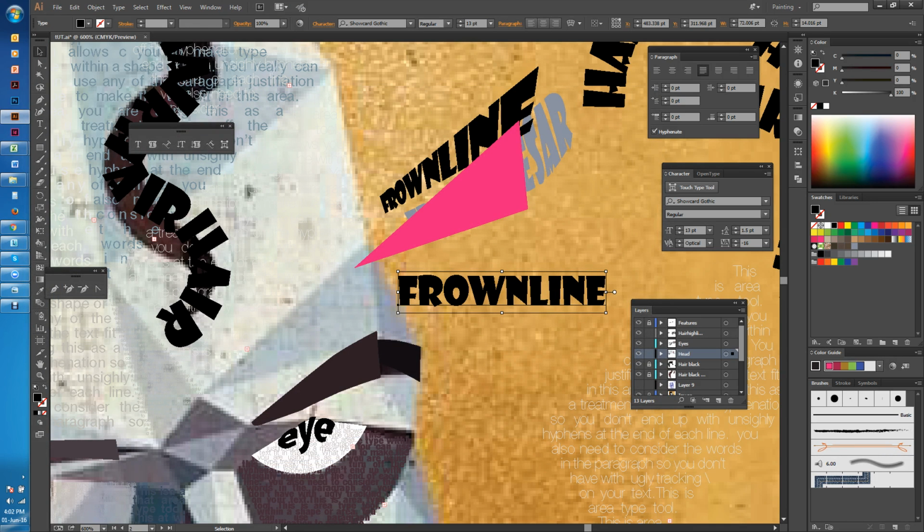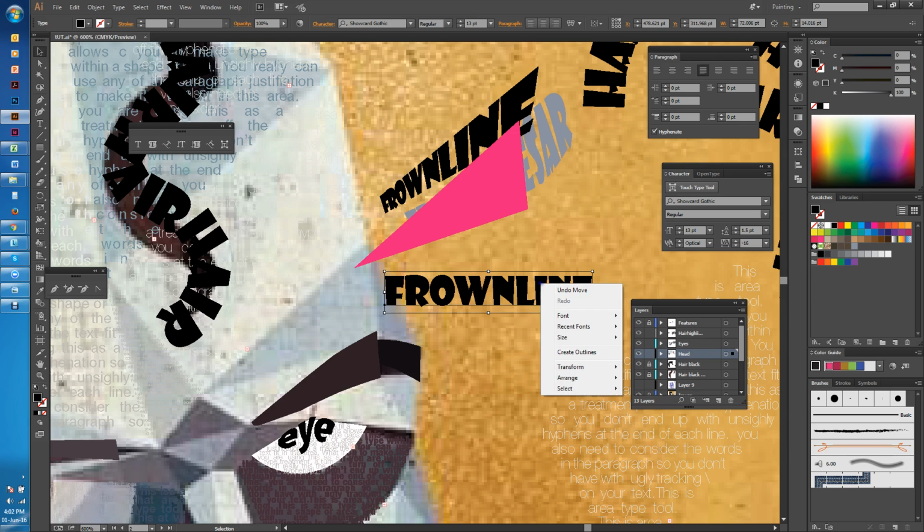Of course, and again, it's expected that you're not going to know everything about a program when you're actually working, and I had completely forgotten about this tool. So lucky I had a look. To use this tool, what we actually need to do is convert our text to outline.